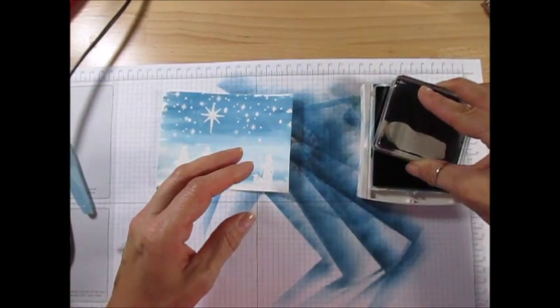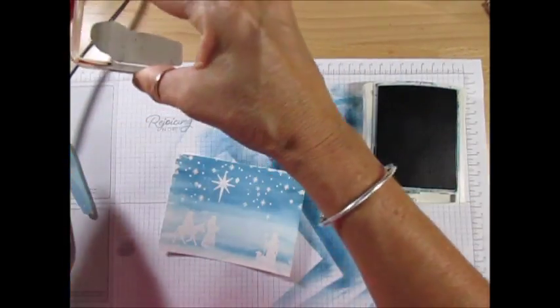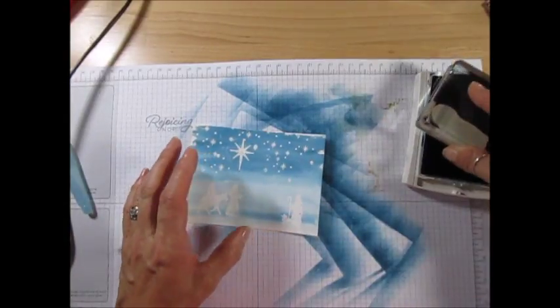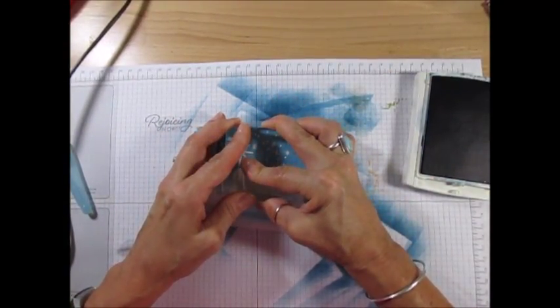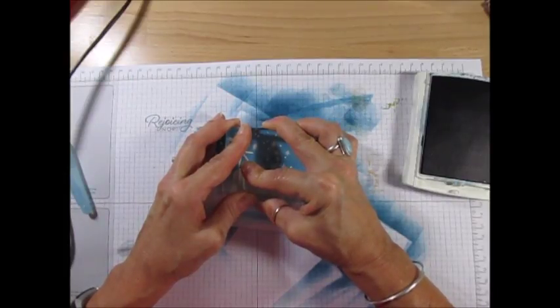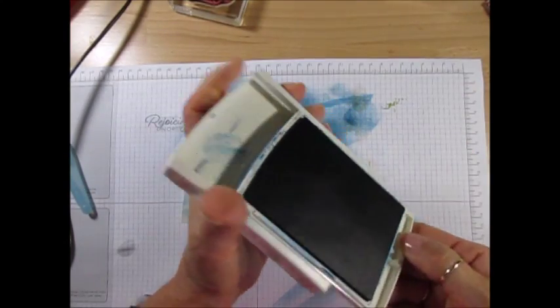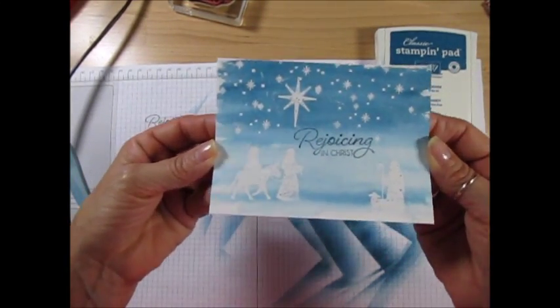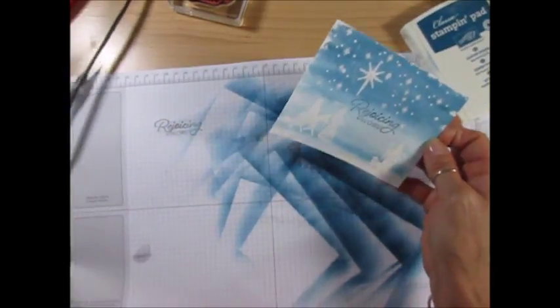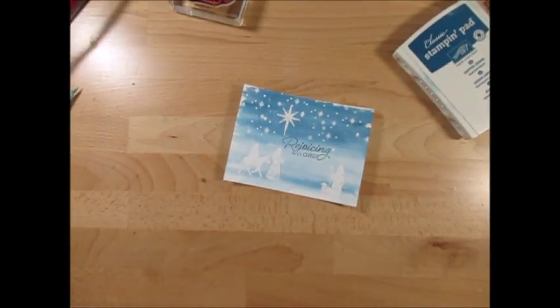And I just want to make sure this is straight here. If I mount that straight, it looks very, very straight. I'm going to bring my greeting right here. You want to make sure where you're going to stamp on top, you don't have any embossing, because regular ink will not stick to the embossing. Et voila. Now let's put that together. See how simple it was. The longest thing was just to emboss. Other than that, it's very simple.